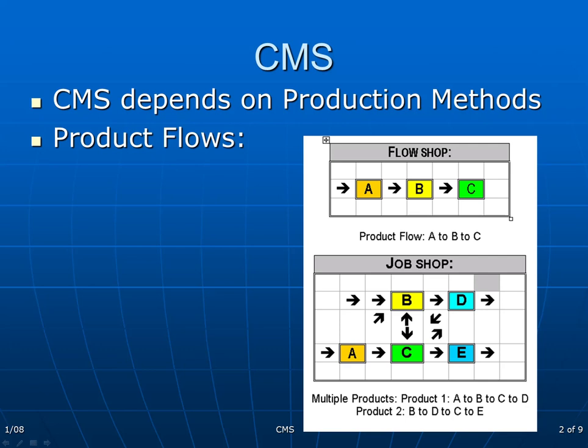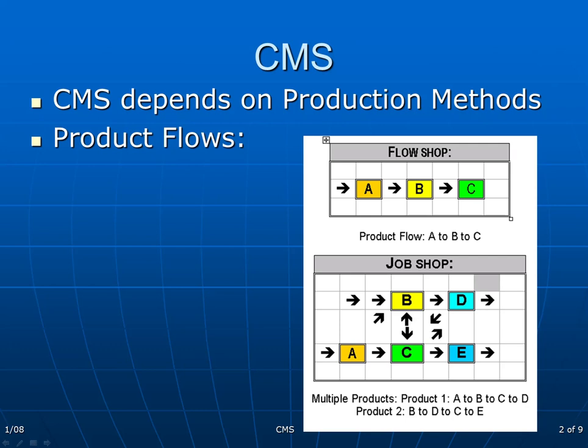What that attempts to illustrate is the fact that we can have different products which have different flows through the job shop. A second defining characteristic of a flow shop as opposed to a job shop is that in a flow shop, our products are very similar, and the demand or the resource consumption related to each product is very similar. In a job shop, the products can be very different. And that's a result of the fact that you have multiple products flowing through your job shop in a variety of order. Flow shops are infinitely easier to manage than job shops.